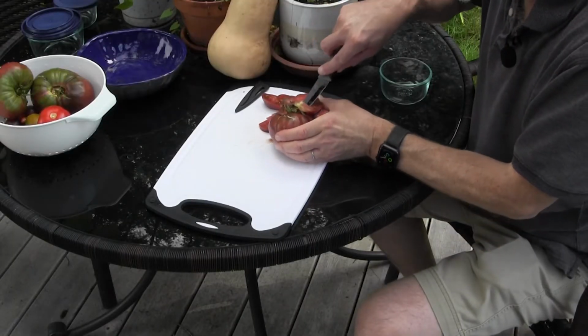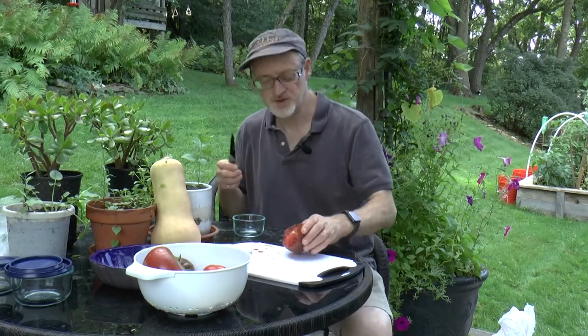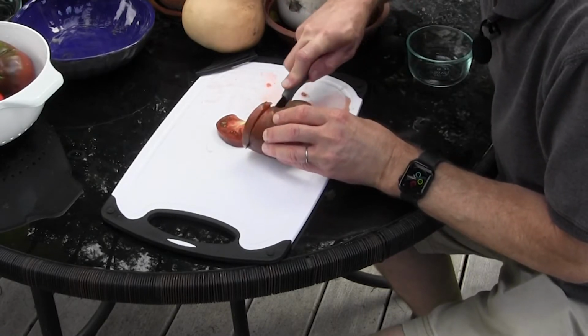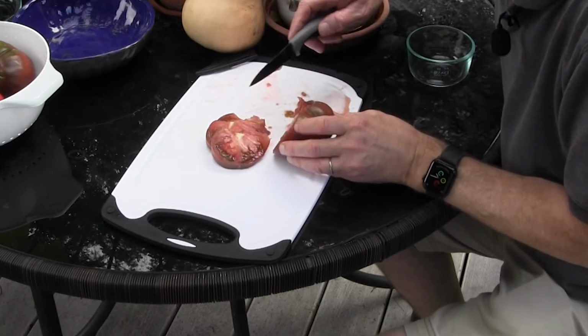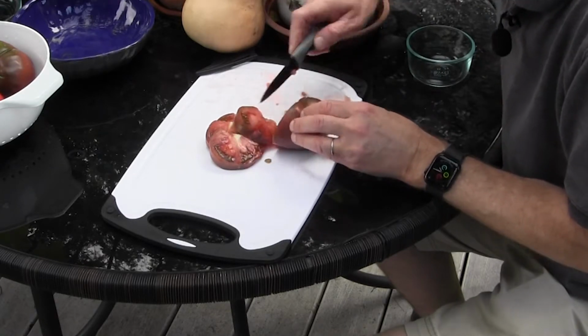Okay, we're going to get rid of the stem first. Just cut that out. Okay, so I've removed the stem and I'm just going to start cutting. Look how meaty this is. This is very different than what you get at the store-bought tomato. Look at all that pulp. Oh, it's gonna be so good. And look at the rich colors. All right, we better taste this.